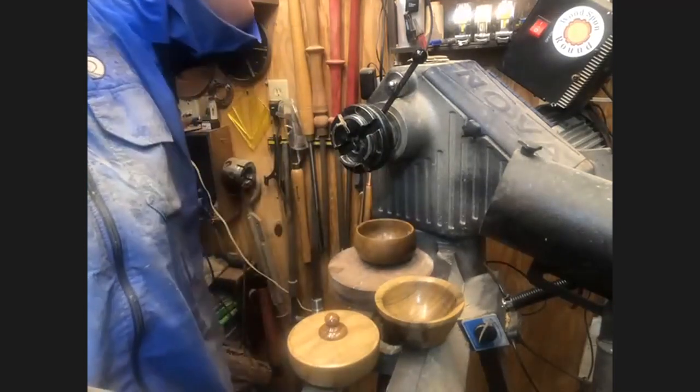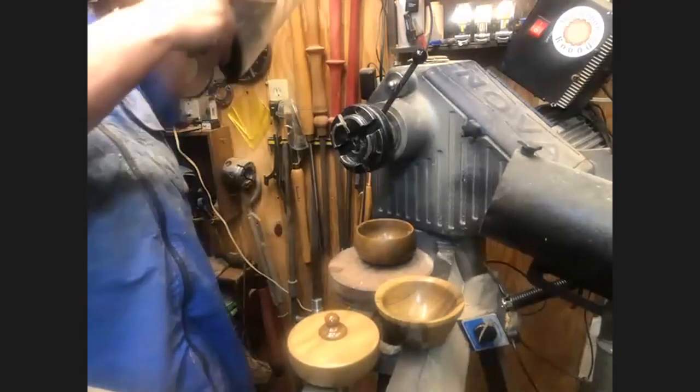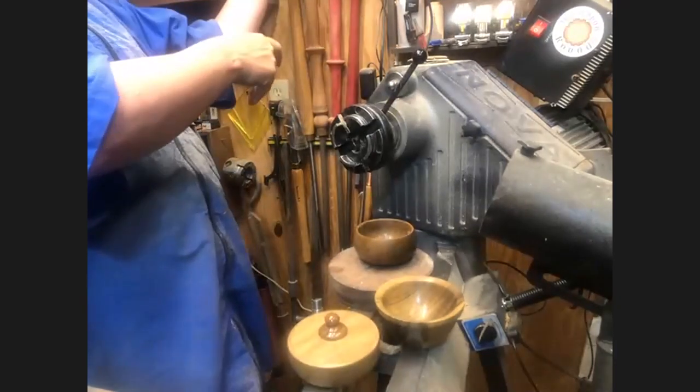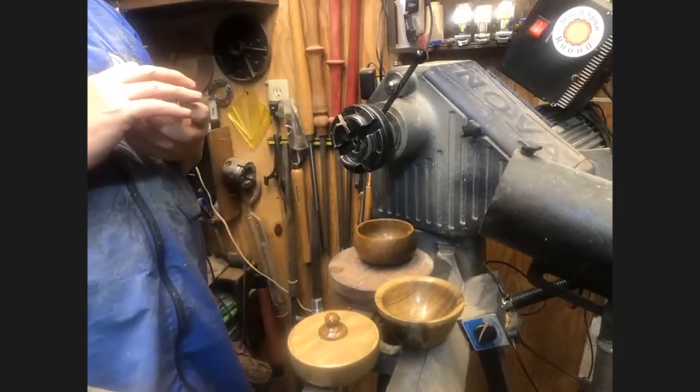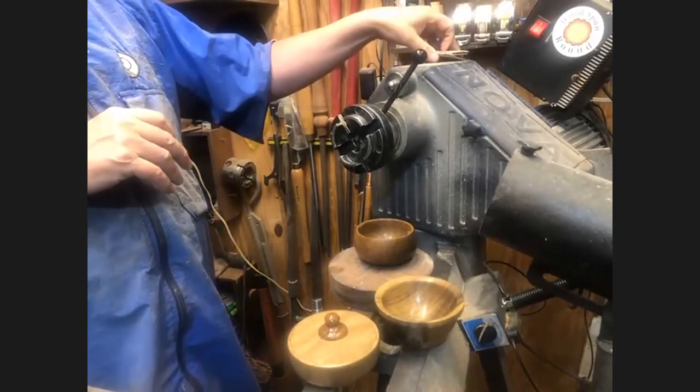Great. Nice smooth round bottom. Any other questions y'all have? Yeah. On chat right now, we have a listing for a depth sanding sealer at woodworkingshop.com. That information is on your chat.